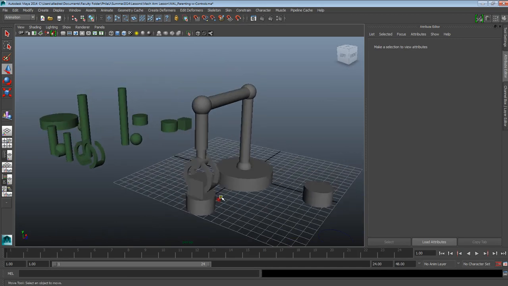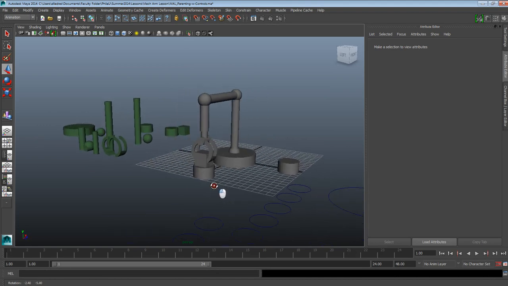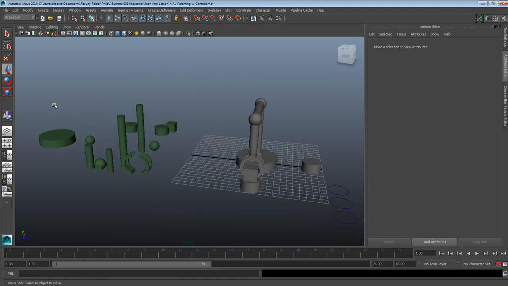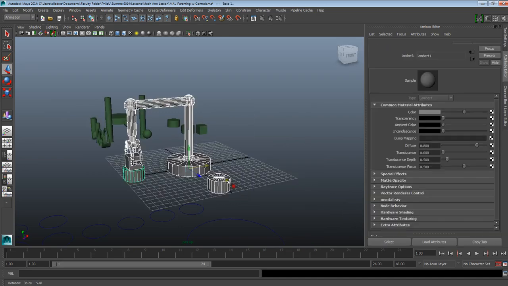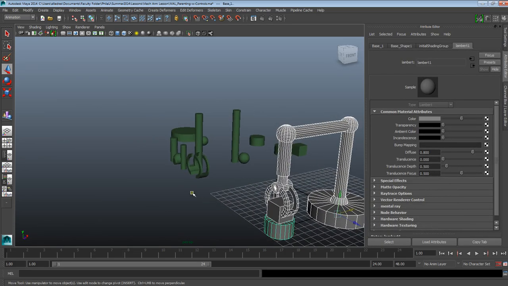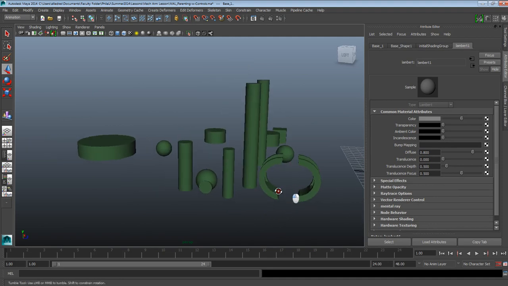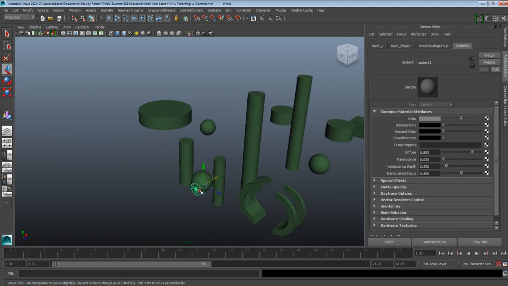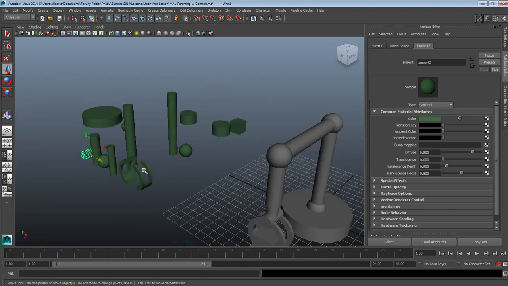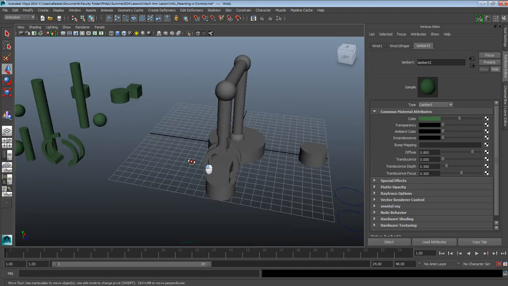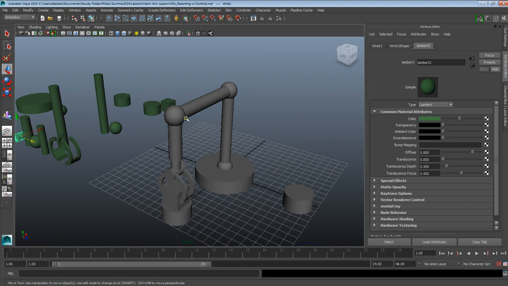Alright. So basically, the parts that you're seeing here are what make up this basic mechanical arm. A couple of things that you need to know in order to create something like this are some of the tools that Maya has to make sure that everything's aligned correctly.